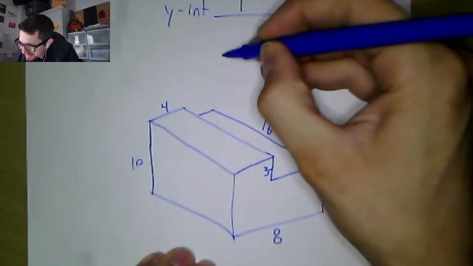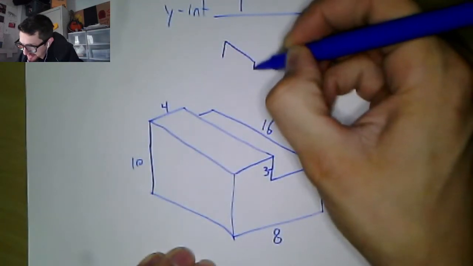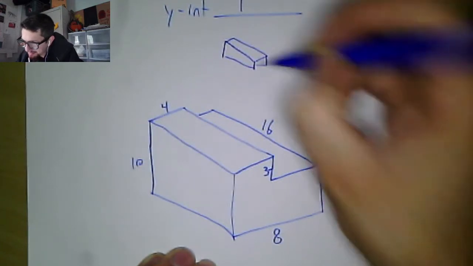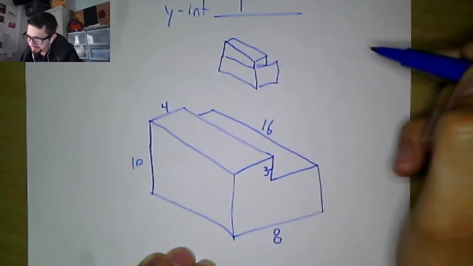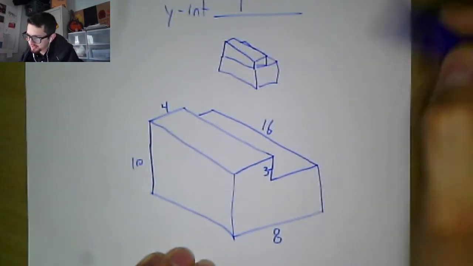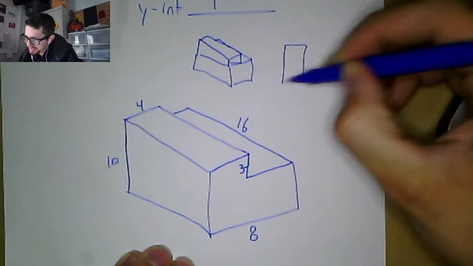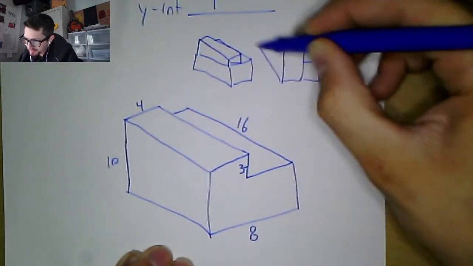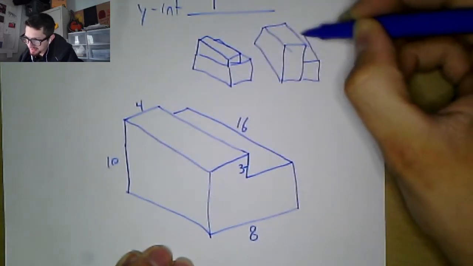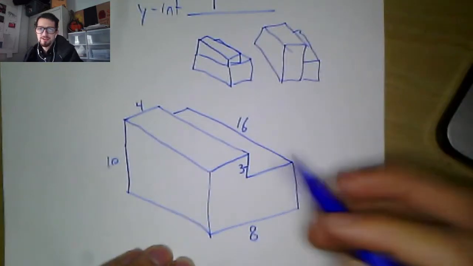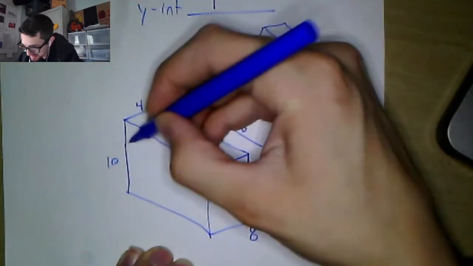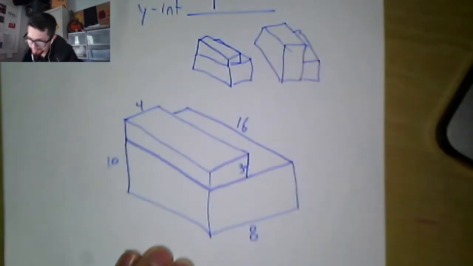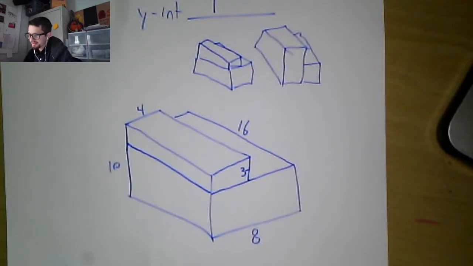So the way I'd visualize this is you're either going to divide it into this little top box sitting on top of a big box. So like there's 2 boxes sitting on top of each other. Or you could set it as there's a long rectangular box sitting next to a smaller box. So you decide how to slice it. I'm going to slice it this way because it's how my brain works, but you may do it the other way if you'd like. So then we're going to talk about each shape individually.